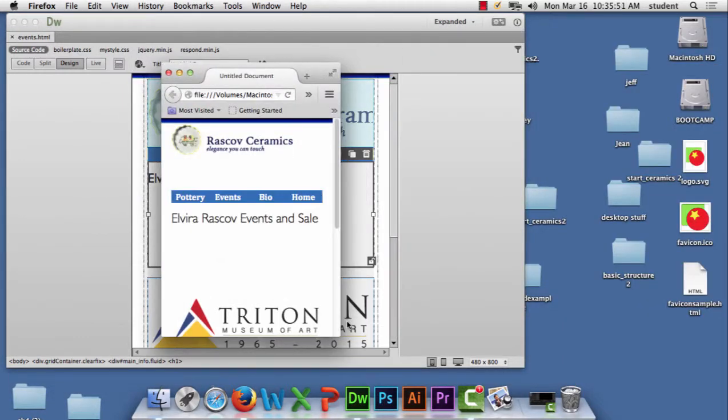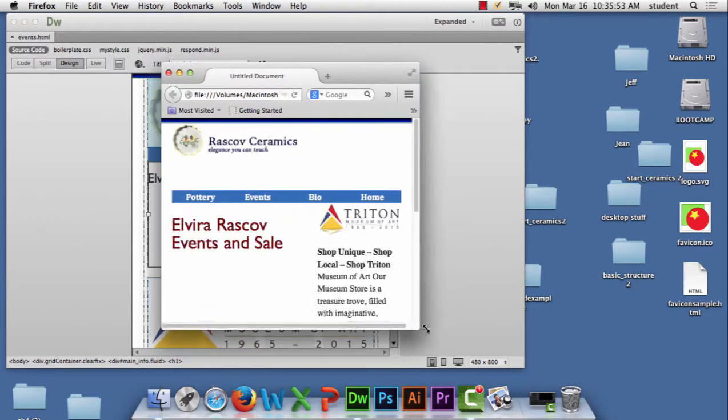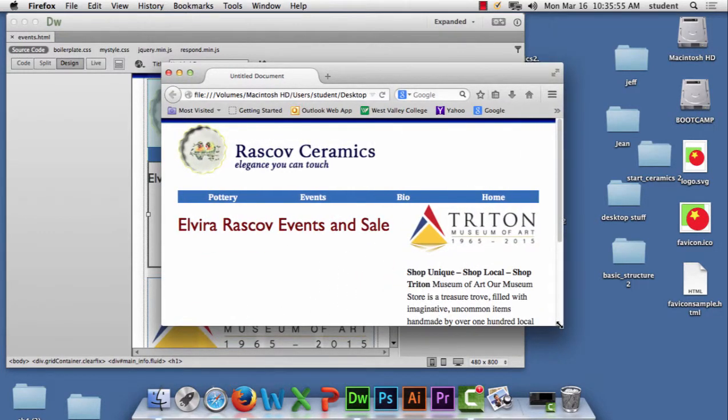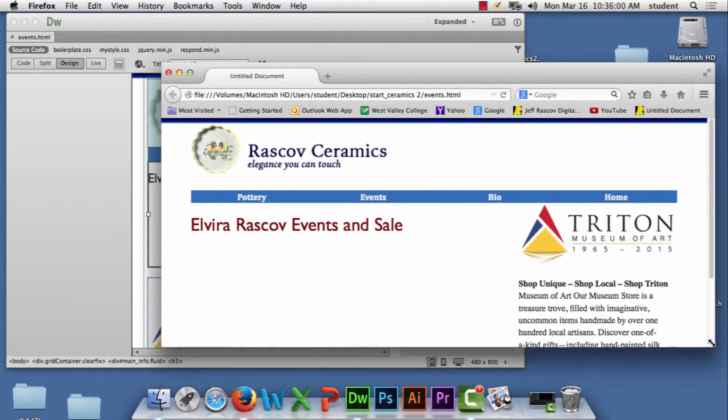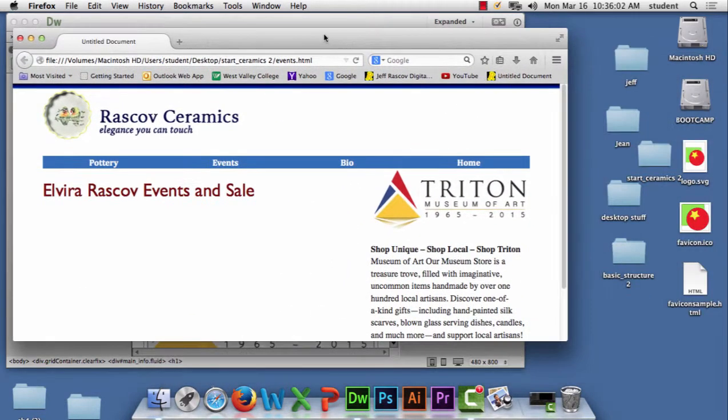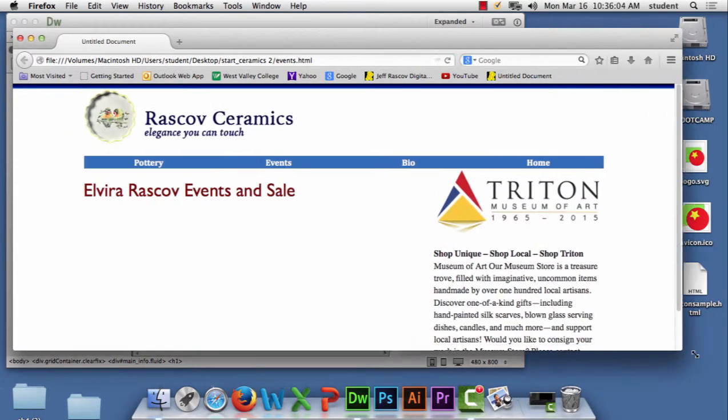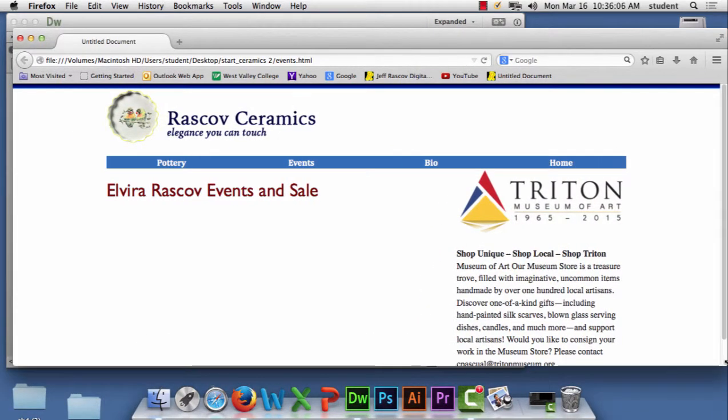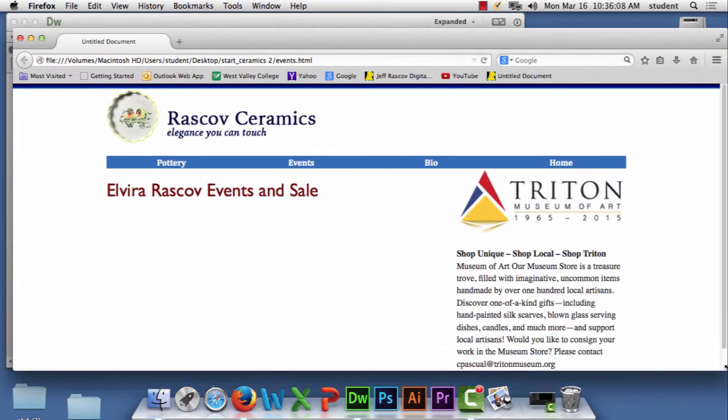That looks better. That's what I want. See, nice and thin. For tablet, it would be about like that. And it's pretty good for the computer. Maybe make it a little bigger for the computer. What do you think? Yeah.